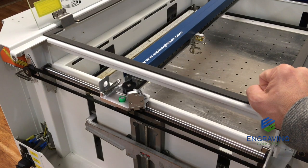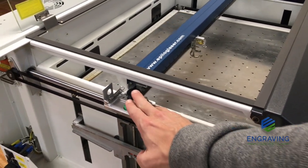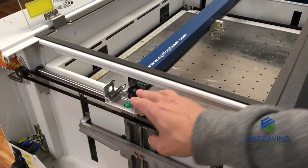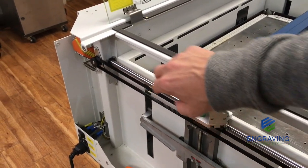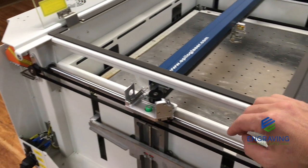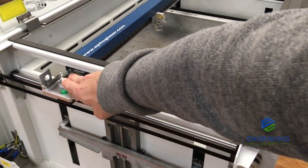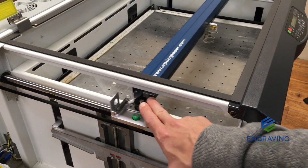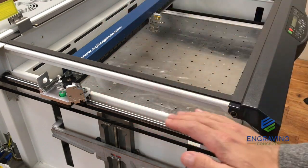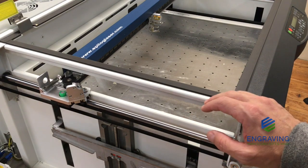A major concept you want to understand when performing a beam alignment is that this carriage that carries the laser beam obviously moves front to back, and the lens assembly moves left and right. The adjustments of the two mirrors at this mirror mount are responsible for adjusting the laser beam to be parallel with the table. So the whole idea is to keep the laser beam consistent as it moves back and forth parallel to the table. As this moves, we want that beam to stay parallel or even. We don't want it crawling up or down. That needs to stay parallel with the table surface.